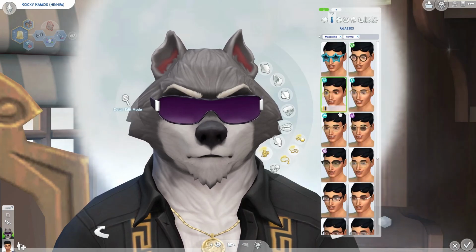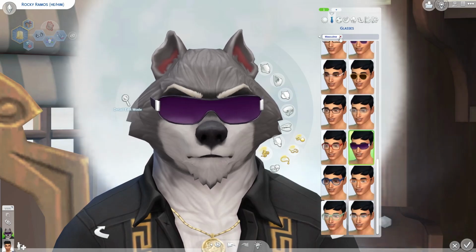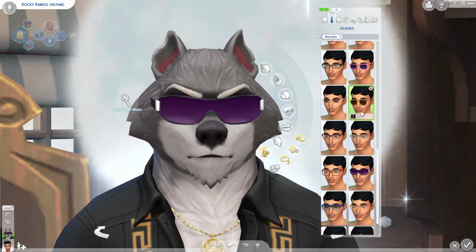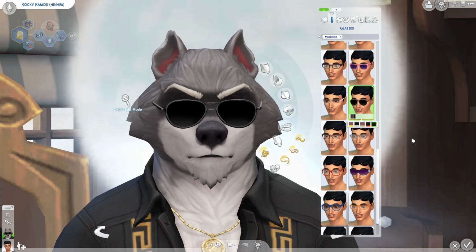Like shades. Oh, wait, we gotta get rid of formal. Keep forgetting that. There you go. Aviators. Sunglasses. You know what? There we go. Nice. Oh, hell yeah. Bro, he looks like a cartel boss with that outfit. Yeah, Scarface. You know what? We might just even put an earring in his ear. Why not? Oh my god.